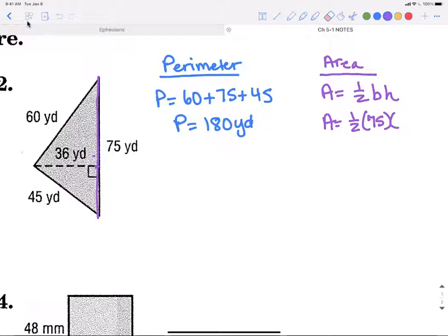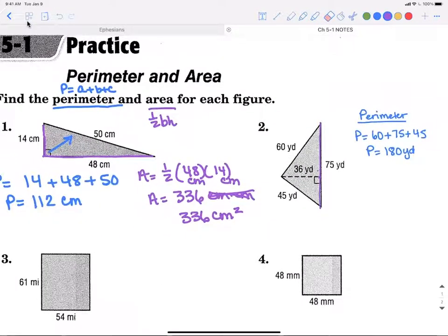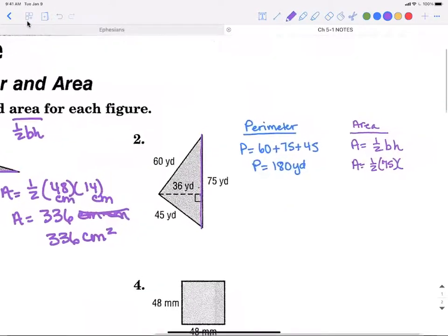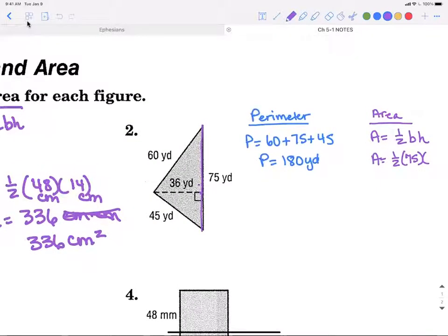Notice the height, because this is not a right triangle, and notice the difference. Our first example was a right triangle, and so our height was one of the side lengths because that side went straight up, right? It wasn't angled. So if you look at the overall height of our first triangle, because our side was straight up and down, that also doubles as the height. Well, if we turn this to where it's sitting on the base, this is the height. It's not either one of the side lengths.